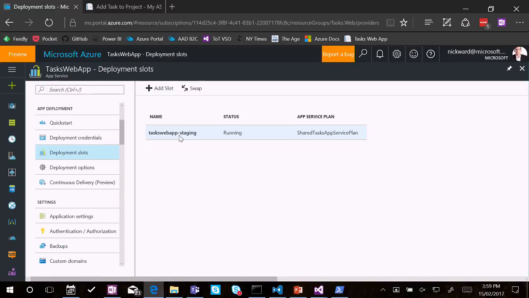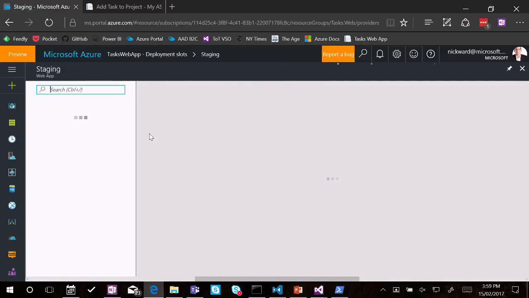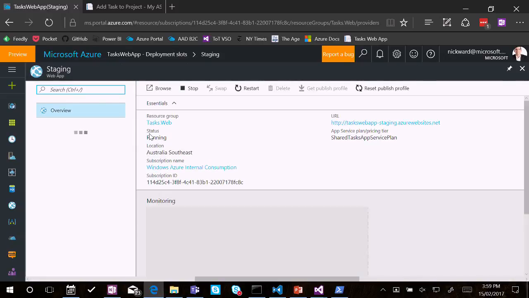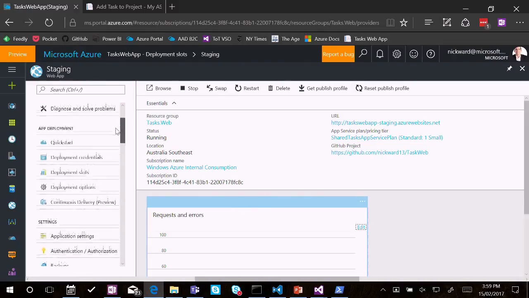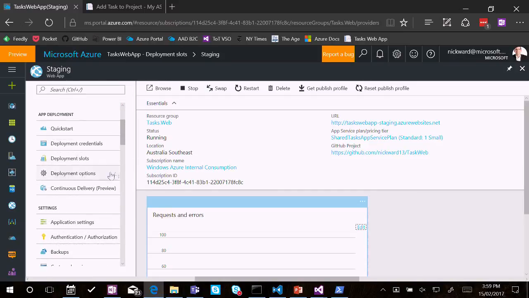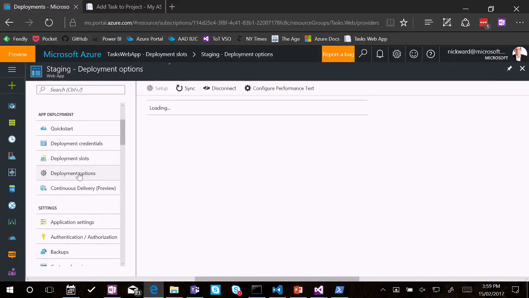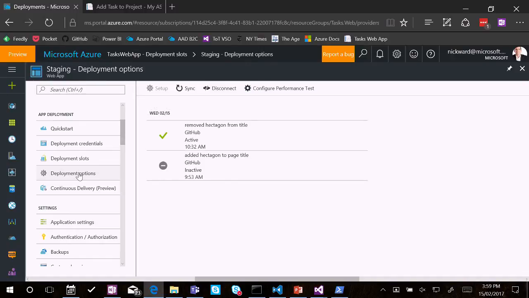If I click on this staging web app, what you'll see come up is essentially exactly the same thing that we just saw before for the main production web app. It is another complete web app that I'm working with here, and I've got all of those same features and functions, but with the staging slot. What I can do with the staging slot, very similar to what we saw with functions before, I can wire this up to GitHub or Visual Studio Team Services or a number of other source code control services as well. And the reason why this looks very similar is actually functions runs on App Service. It's actually the same technology under the covers as well.